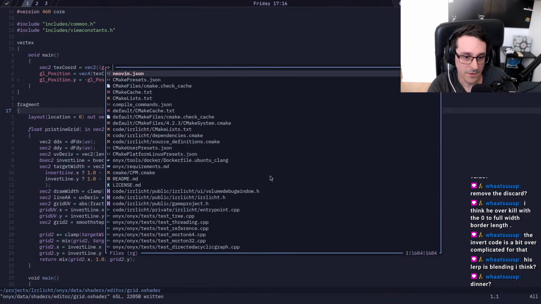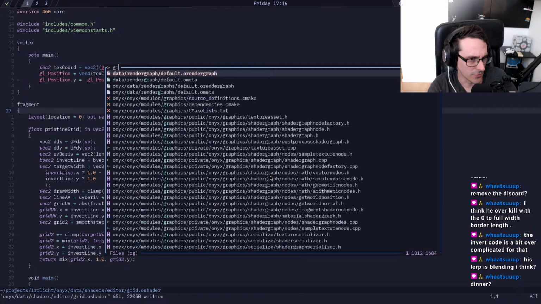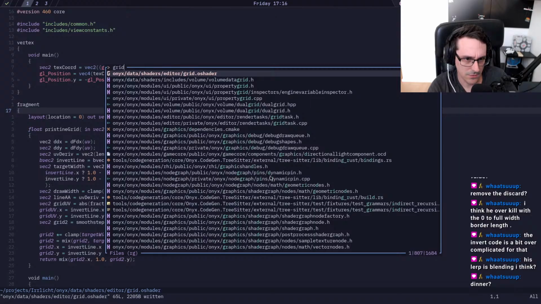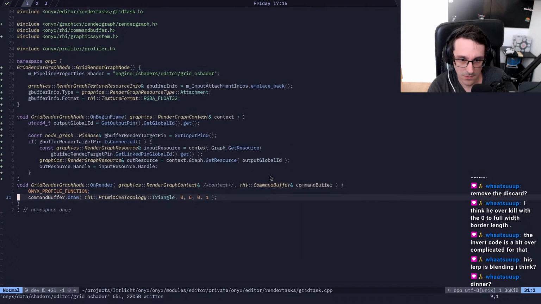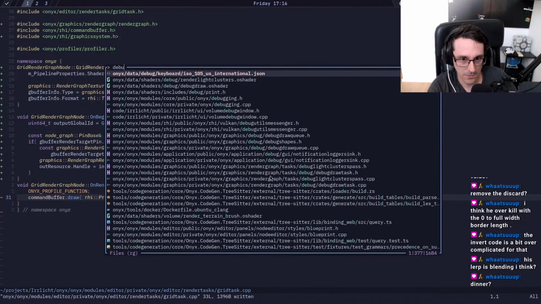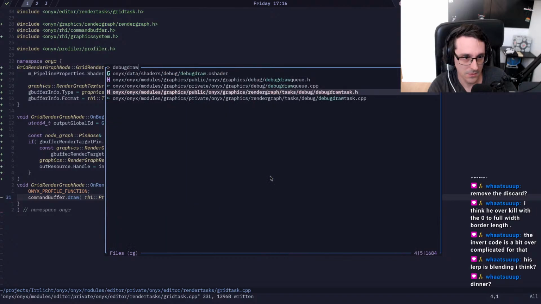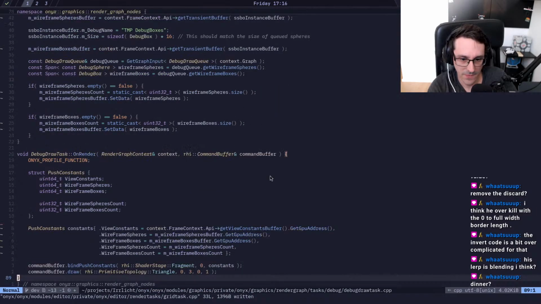And then we need to go to grid task. I think I need to change that to 3. Yeah.